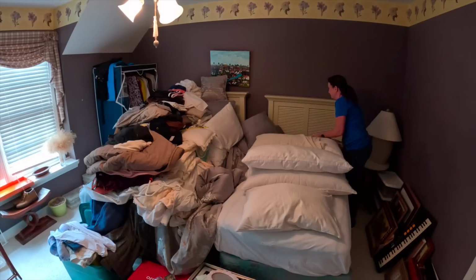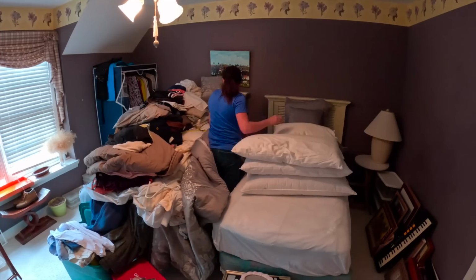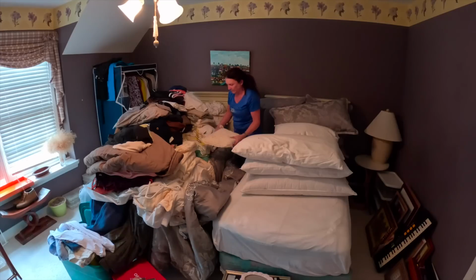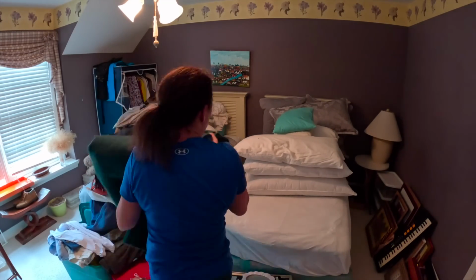This family reached out to me to help their 85-year-old parents who had a very serious health scare. They were both in the hospital for 3 weeks at the same time and then in a nursing home for 4 weeks. The goal before they came home from the nursing home was to have their home safe and organized and clean for them.